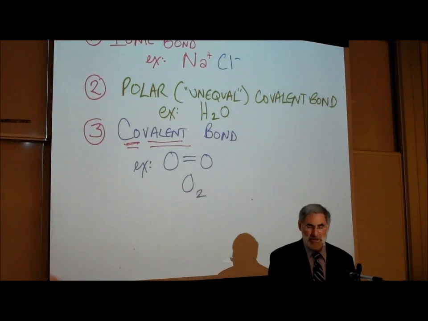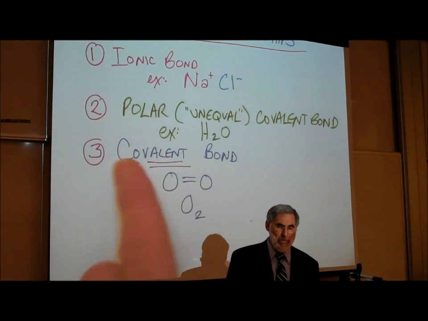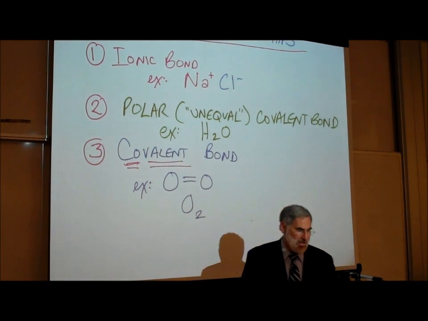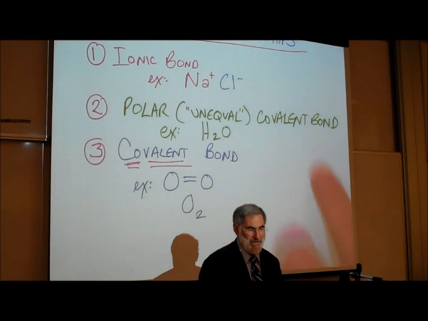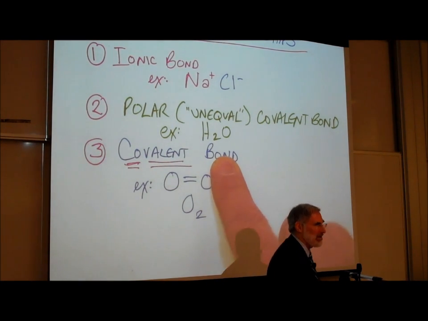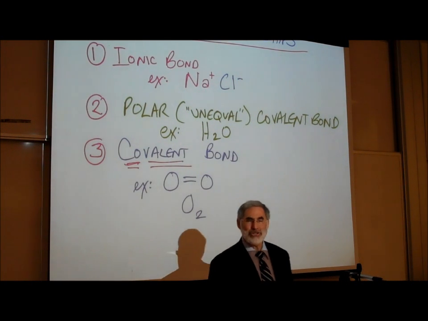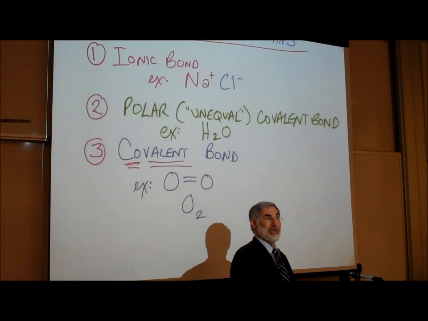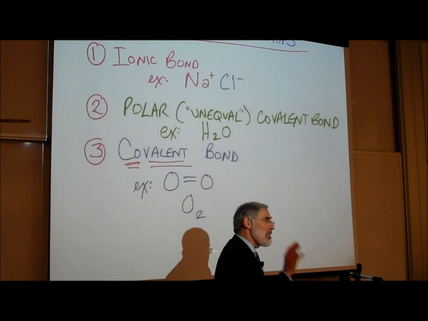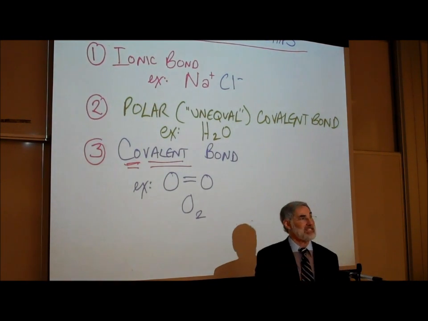But now we've just introduced you to a new type of relationship. I listed number 2. It's called a polar covalent bond. Putting the word polar there means unequal. It's an unequal covalent bond. That's what we see in water. So you'd say, so how do you explain that? This is actually what most human relationships are. Most couples are sharing. They just don't share 50-50. In most couples, one of the parties tends to give more and the other tends to take more.